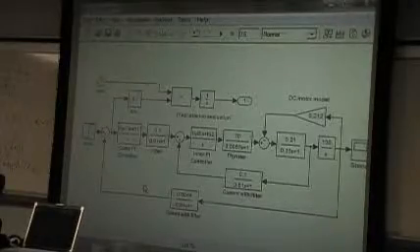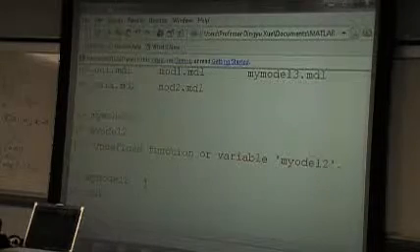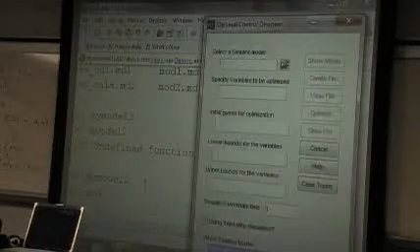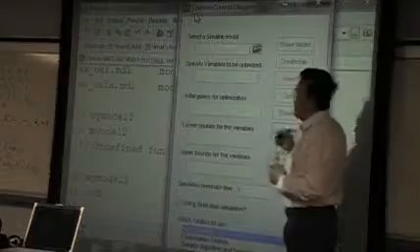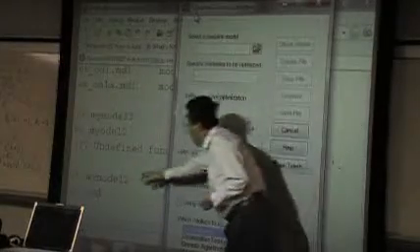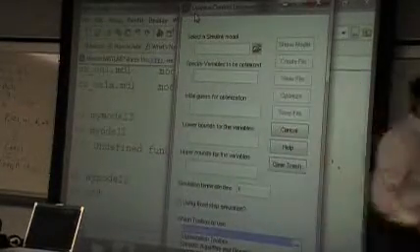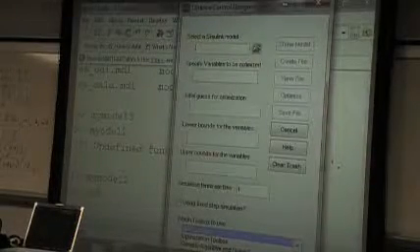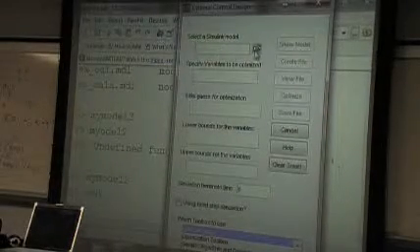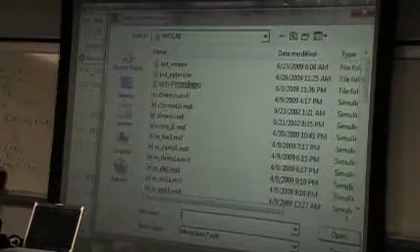Now I can run the OCD program, Optimal Controller Designer, and the program is something like this. In the program, first I should link it with the existing Simulink model. I use My Model 2. You can either type the string My Model 2 here, or click this one to search for a model from the list.